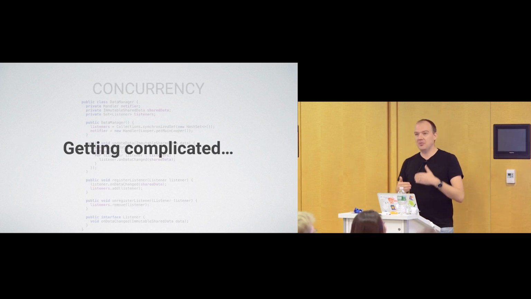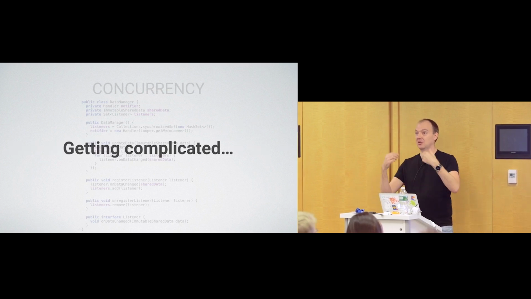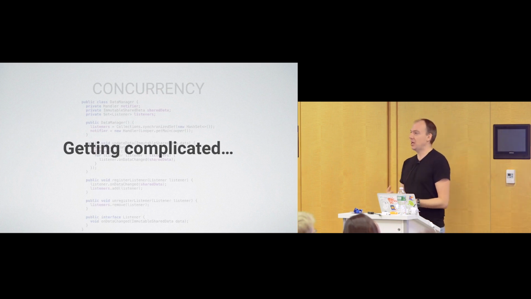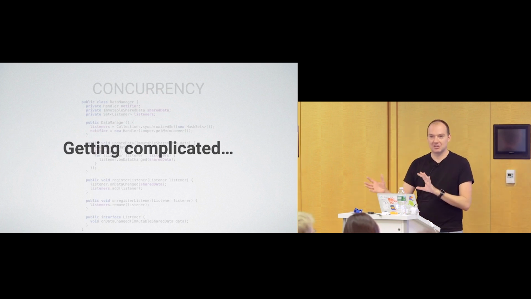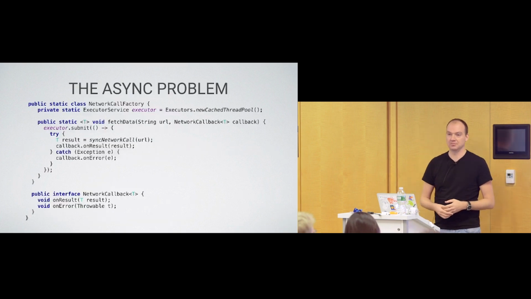But if all our code would be synchronous, procedural, we wouldn't really have a null pointer exception unless we had misread the documentation. It would be much, much more rare. We could just check every call we had that we didn't get a null back, etc. But since we have asynchronous calls, we need to check the value every time, and it's a little bit more tricky. So that's the async problem.